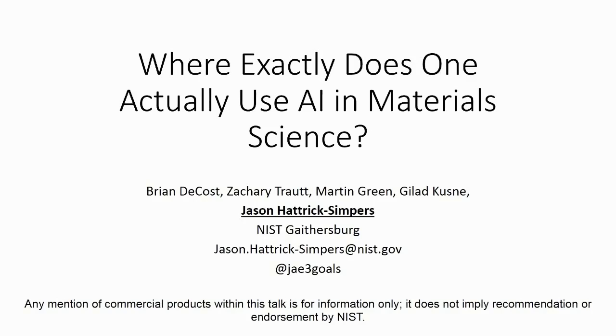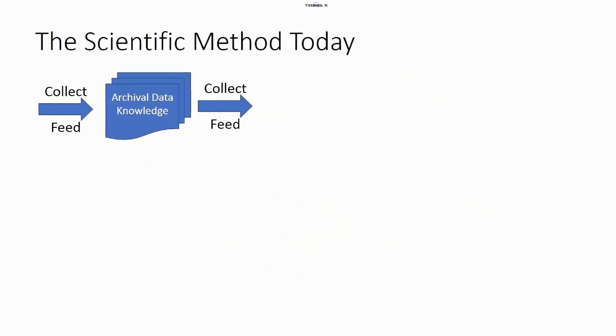All right. Well, thank you for attending this webinar. My presentation today is going to focus on where exactly does one actually use AI in material science from the perspective of an experimentalist, somebody who wants to use these techniques to make my job easier or facilitate more rapid knowledge extraction. So if we think about the scientific method today, what do we do?